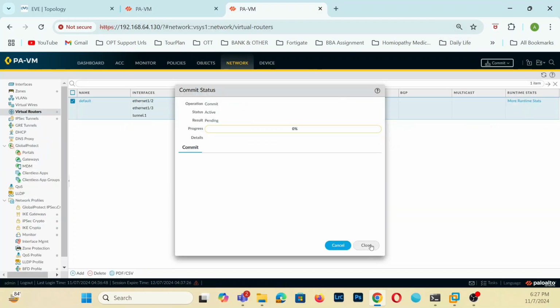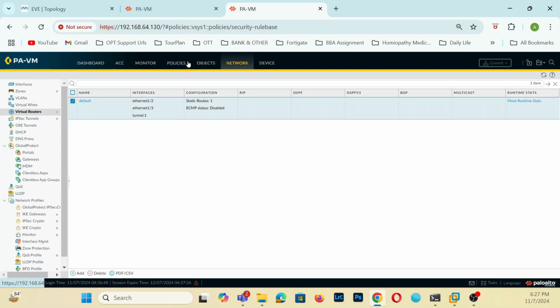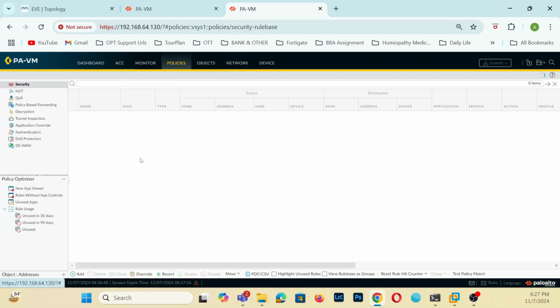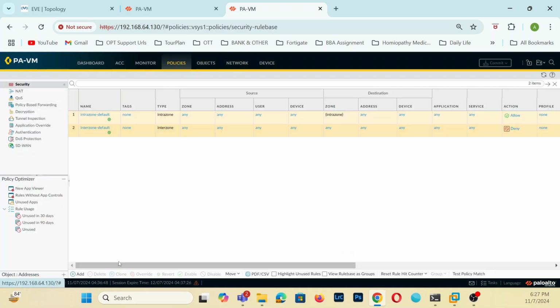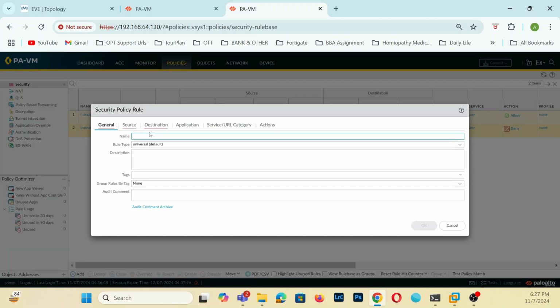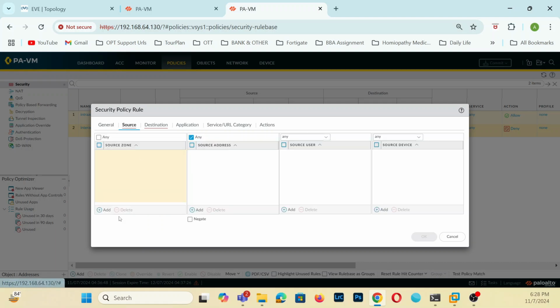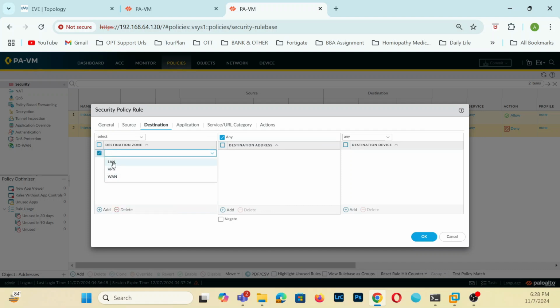Now you can go to the policy and then configure the policy. Add policy with the name to HQ LAN. Now source is the same, zone LAN, destination also zone LAN.